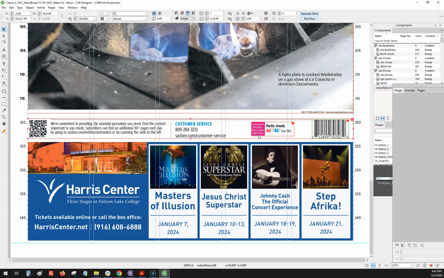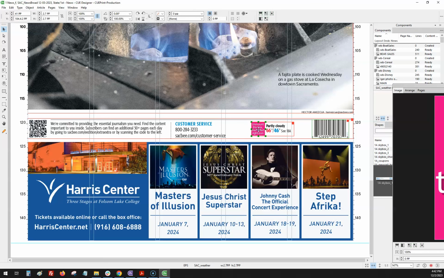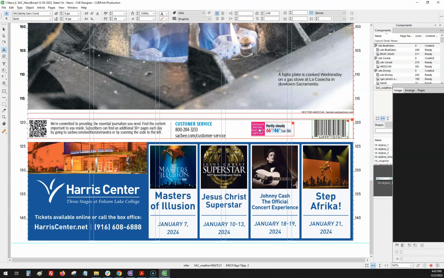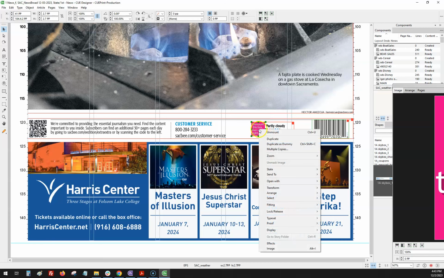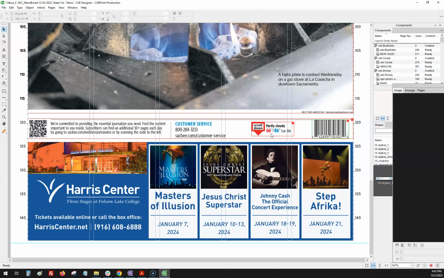Now the last step for the WeatherBug is you have to unmount this box, this pink box, just as it says, and you're going to select the icon for partly cloudy, or whatever your forecast happens to be. So you click one time on that with the pointer tool, and it will give you green handles. It's worth noting, if you happen to still be on the text tool and you try to click on the box, nothing's going to happen. So you do have to be on the pointer tool for the selection to work. So you get green handles with one click, and I hit Control U to unmount, or you could right click and say unmount. Either way, same effect.